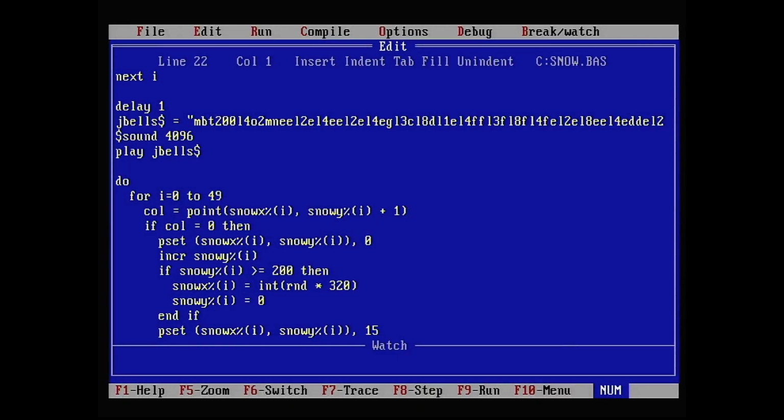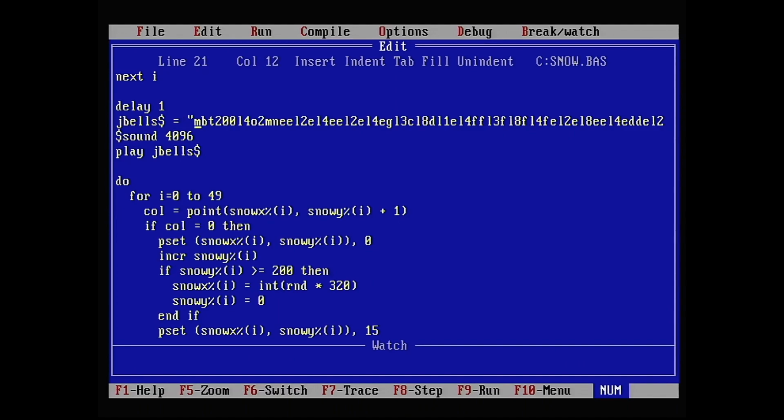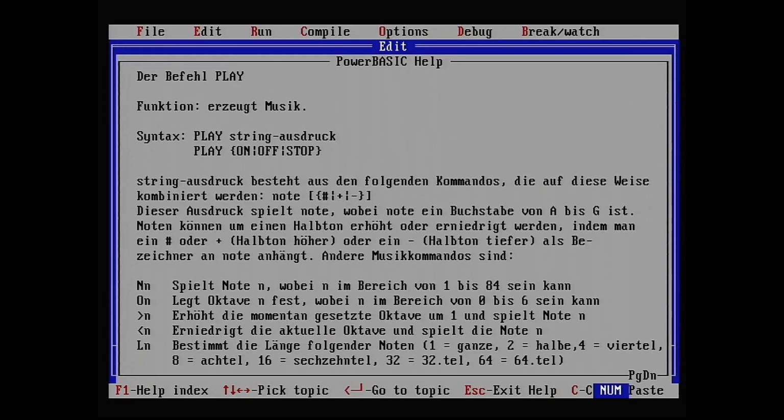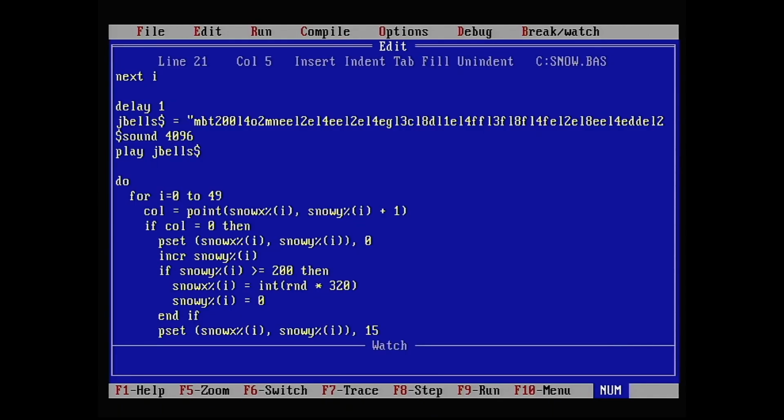So, I figured out how to do the music. A quick Google gave me this long string, which I wouldn't code myself in such a short time. So playing music is basically done with the play command. It will output whatever is in this string onto the PC speaker, and there's a special syntax for that. The syntax is of course documented here in German, but it's standard for all the basic variants since Microsoft GW-Basic. And most important is the first two letters.